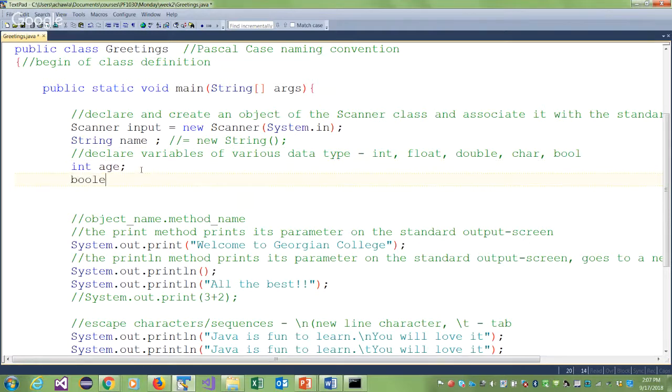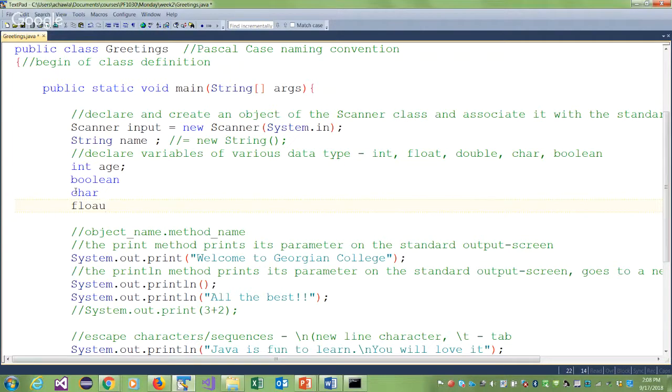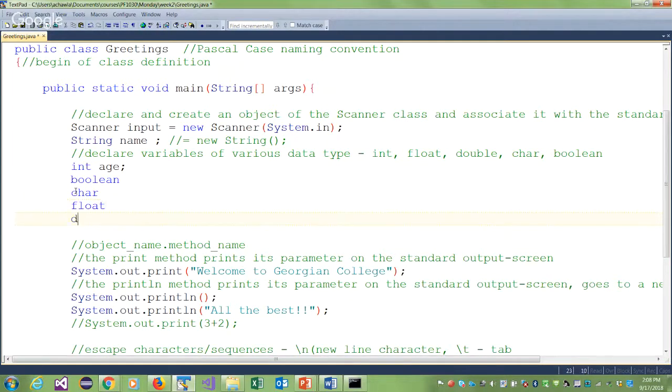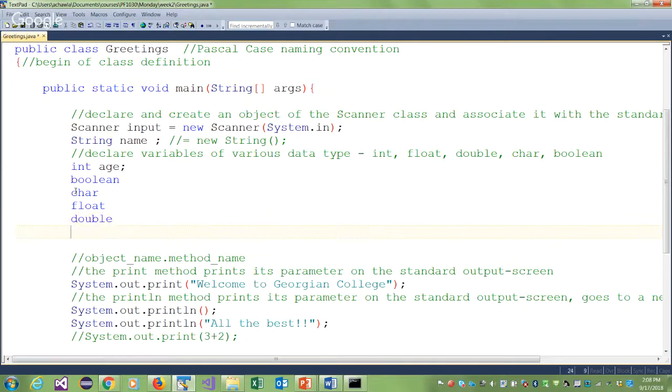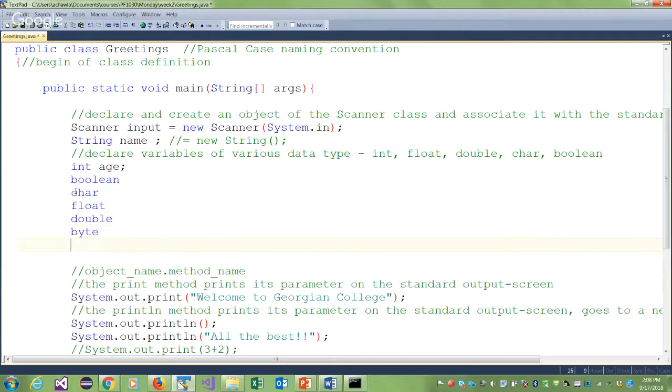We'll know as soon as I write. Yep, boolean is right. Sometimes some languages call it bool. I'll write here, then I know I'm not making a mistake. Float is available. Double is available. And a byte is also available. Yep, here are your types. Basic data types in Java.